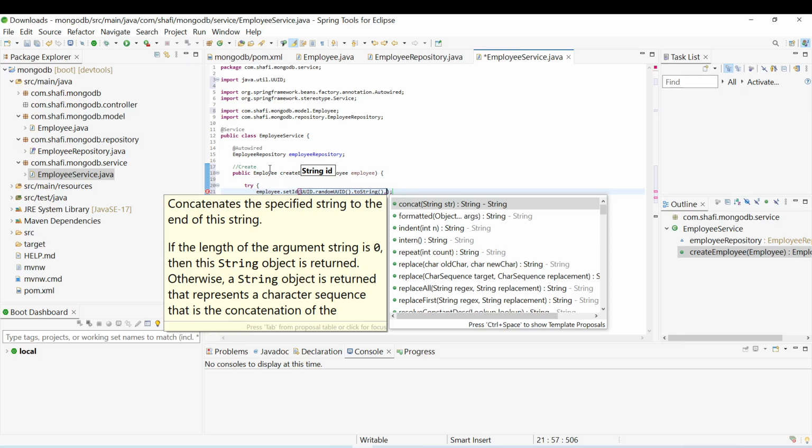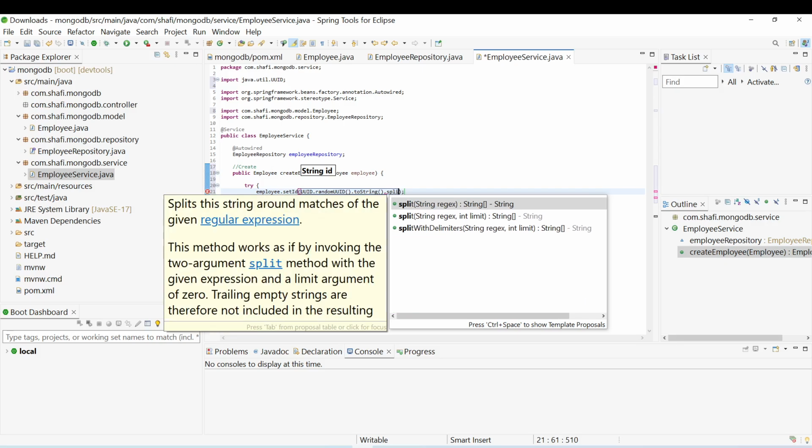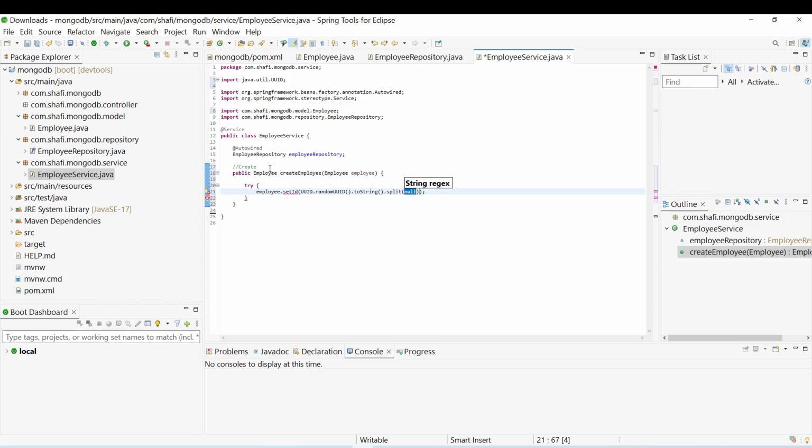And then I will split that based on the hyphen. I will select the first value at the 0th index of this array after splitting, as you can see here. So this is why I put the 0.